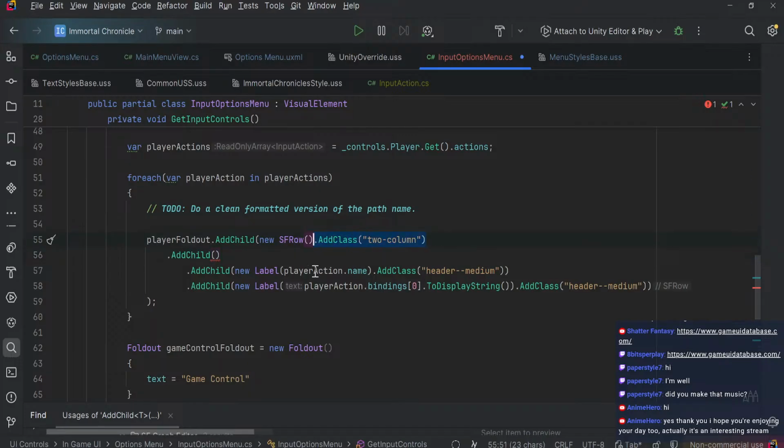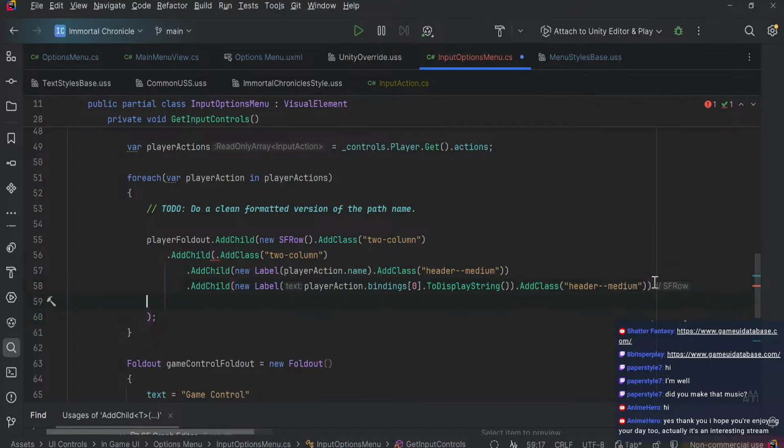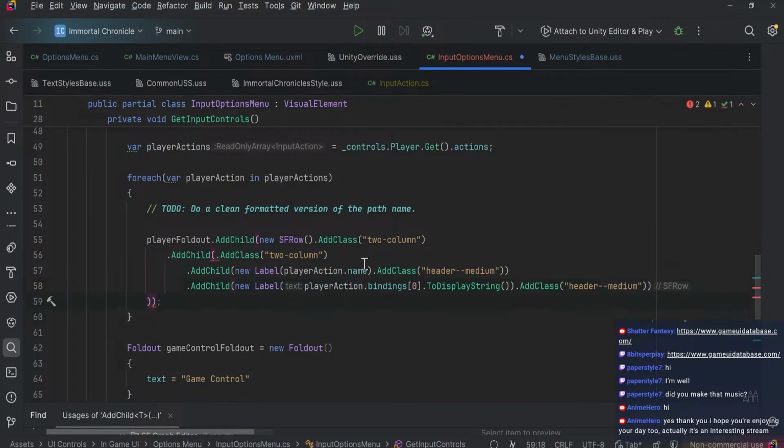I'm gonna actually add this as well. And I'm gonna say new SF row here. So basically this is adding a child to the row.